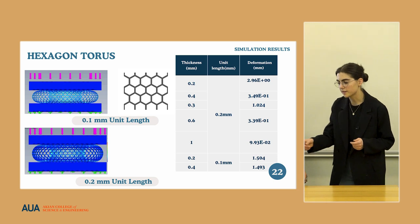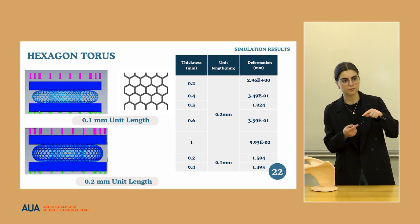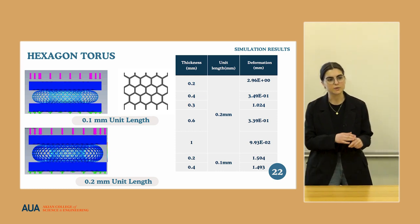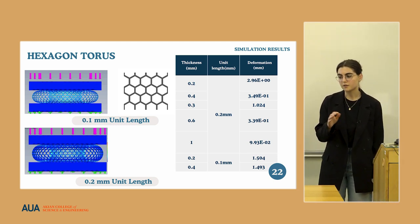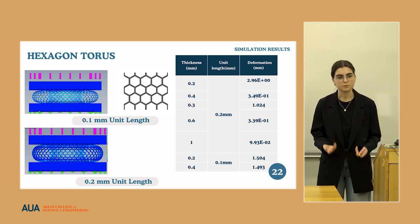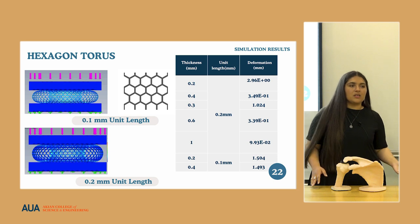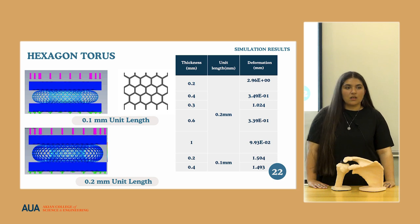Also, our design has specific sizes, so it not only has the height of the subacromial space, but the outer radius also depends on the shoulder type. So it will vary based on the shoulder size, and depending on the size, that would also have an effect on the simulations. Because this solution, while it recovers some mobility, is not able to recover all of the mobility, we don't need someone to be able to raise their arm all the way up.